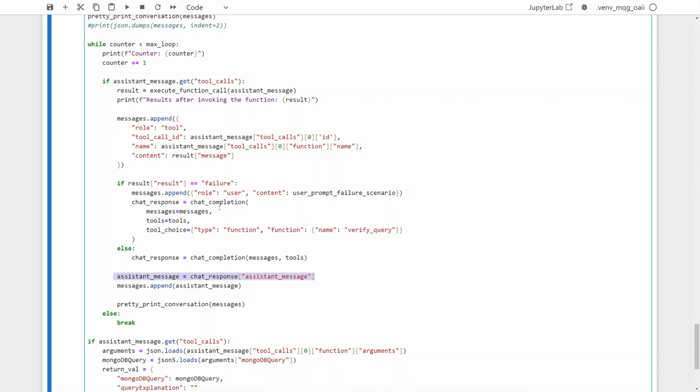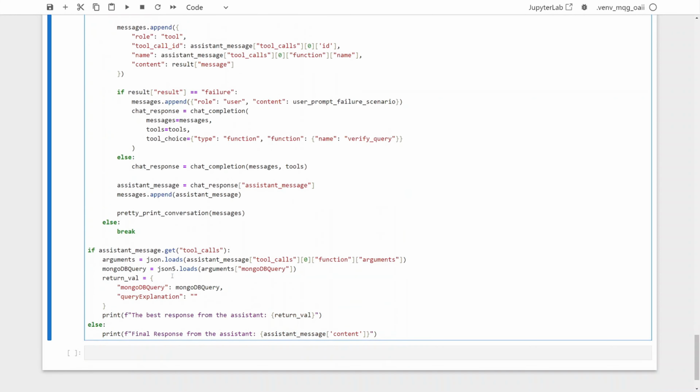And then we do this in a loop until we see that the assistant is not calling the tool. Basically, it's finishing and it is giving the actual response. Then we basically break out and use that response.